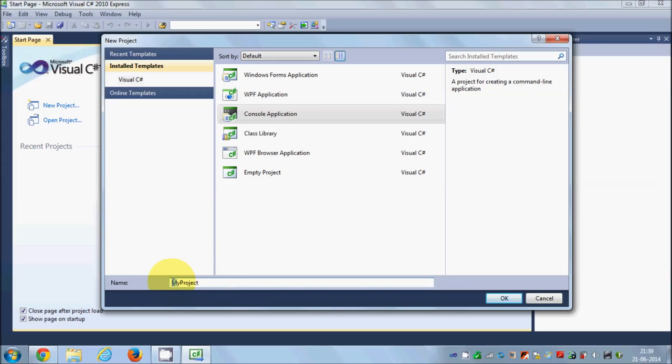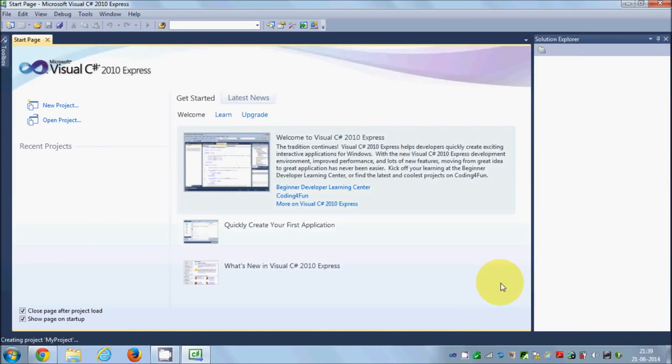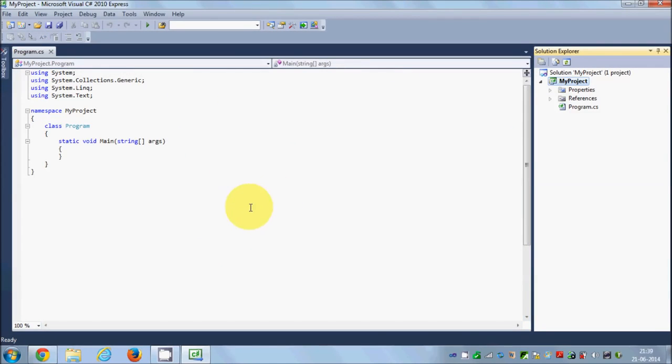Notice that I have started the name of my project with a capital letter, and the other letters of the word are small letters, and when you add a new word, it again starts with a capital letter and the other letters are small. So it's like a camel pattern, right? Always start with a capital letter and click OK, and this will give you this program.